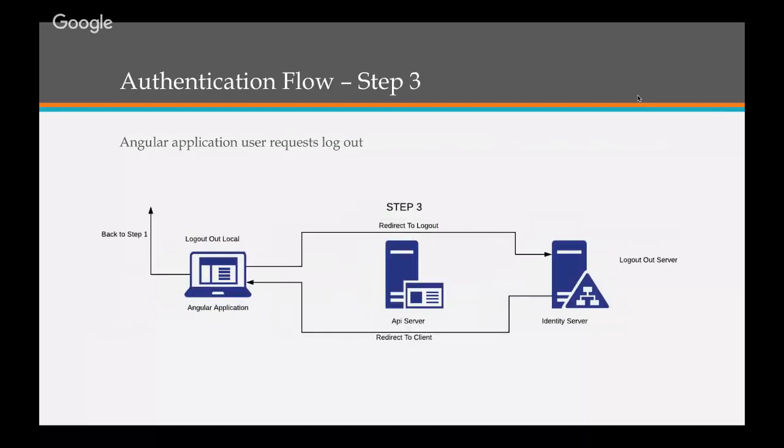And then the last step would be sign out. Same thing, you would clear out your session on the Angular app, clean up anything you need from there, call the sign out from the third-party package. It would send you over to the identity server. The identity server will clean out any cookies, whatever, and then sign you out and redirect you back to the client, which would then take you back to the very beginning, where you'd basically redirect around a few times and end up back on the client side.